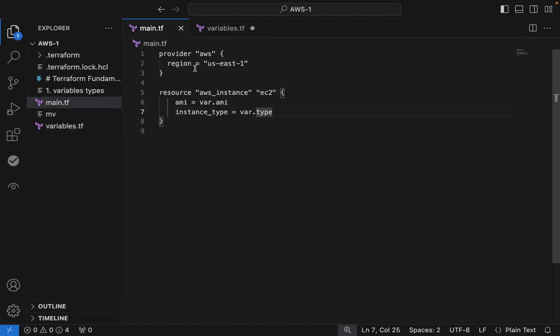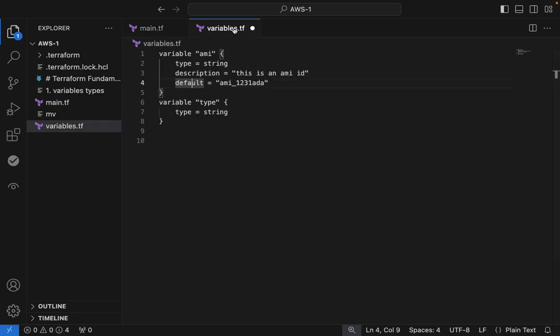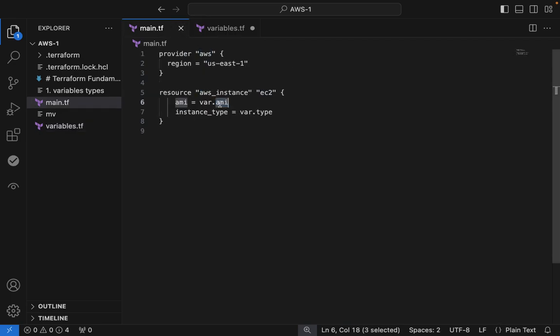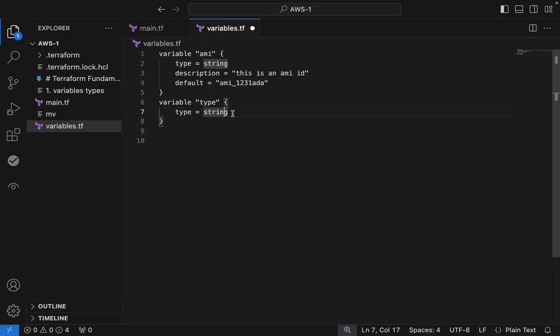And coming back to main.tf, we have defined var.ami, and for the instance type we have defined var.type. So what does this AMI mean and what does this type mean? So var dot, in the sense variable file, and AMI is the variable name. If you go to our variables file, here we define the variable name AMI and the other is type. So it will be the same like variable.ami. AMI will be the name of the variable block, and same here, type will be the name of our variable, and we defined our parameters inside this block.